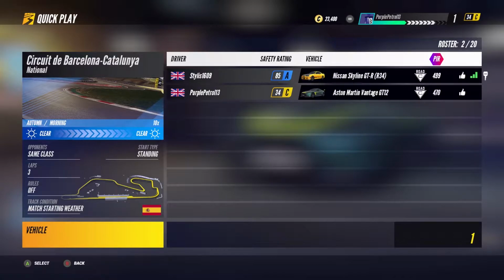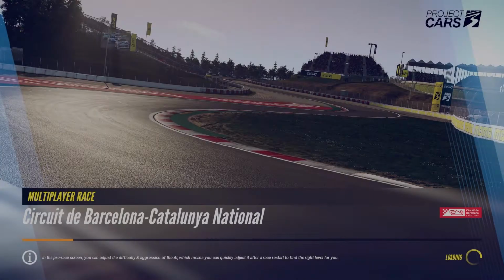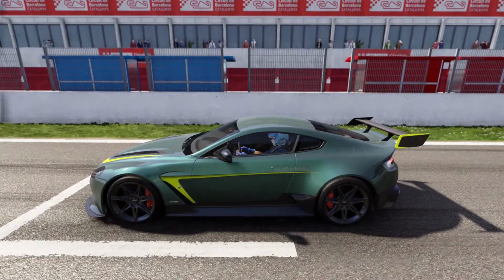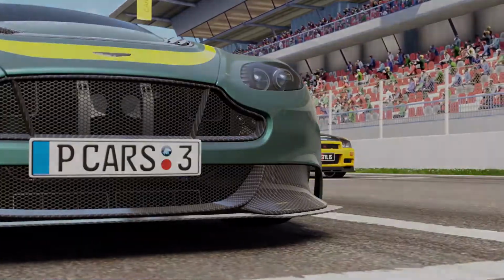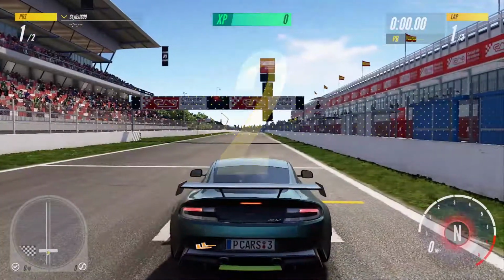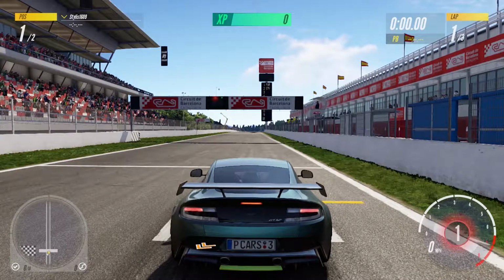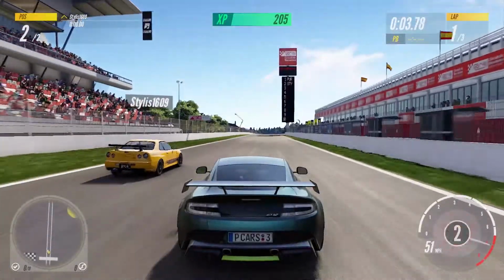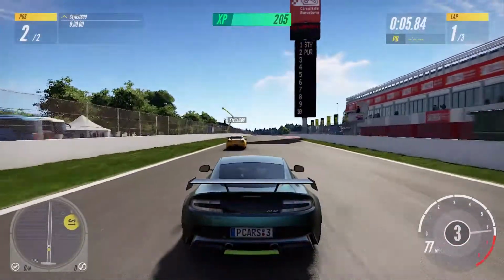Ooh. Modified R34 versus GT12. Interesting. It would appear we've lost one of the people that was in the lobby as well, because it was going to be a race of 3 people. We've got this stylish guy again. He's going to have all-wheel drive, so he's going to just do that.